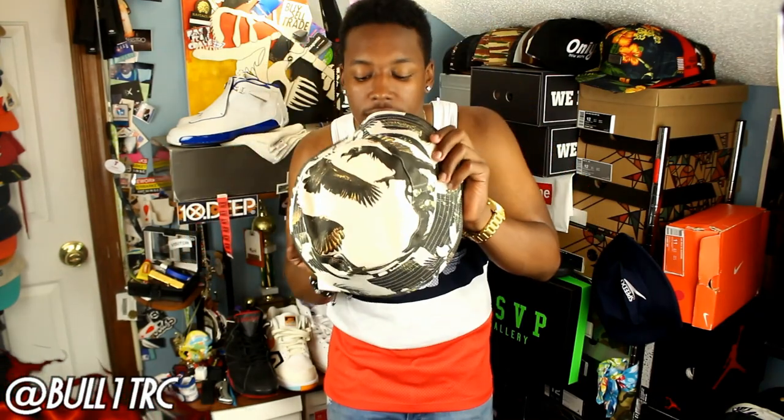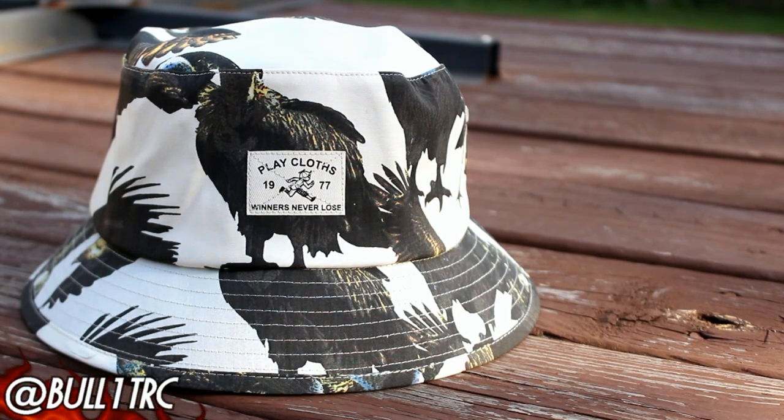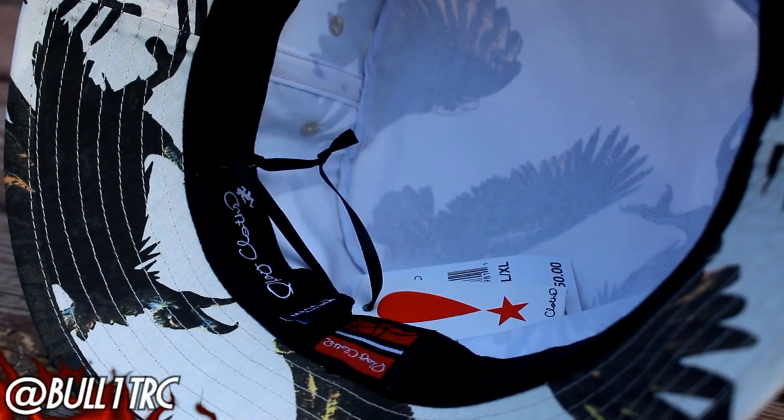I have this bucket hat right here from Play Clothes. I really like this hat — the only thing is I bought mine in a large and I think I should have just gotten the small, so I went ahead and ordered another small. It's a really cool hat. I really like the print. I was hoping there was either a shirt or a snapback in the same print, but I think all there is is a baseball tee with the same print on the sleeves. It's basically an eggnog, off-white colorway with birds — crows and ravens and stuff. I really liked it.